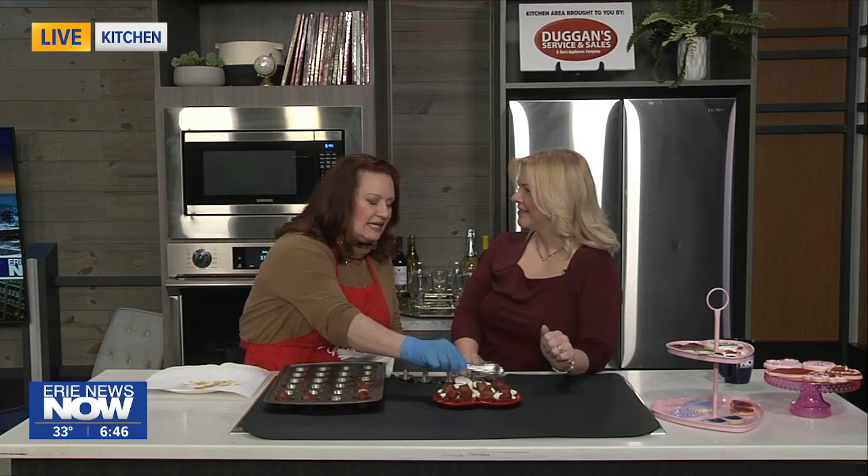A dozen bacon roses would go over a lot better in my house to my husband than a dozen fresh roses. It's something nice that's kind of geared just for that — not just for the guys because I eat them too — but it's something unique for them. They kind of get shafted sometimes for Valentine's Day, and I hear those stories all the time.